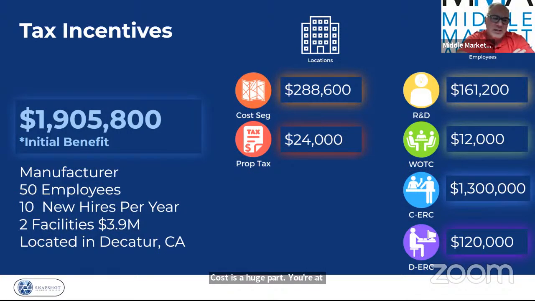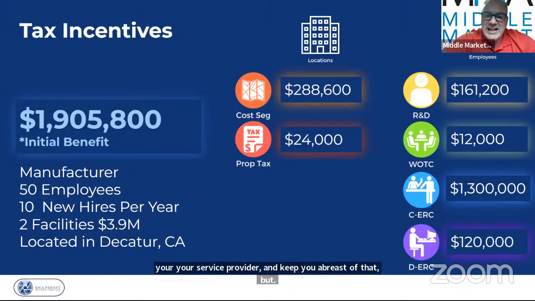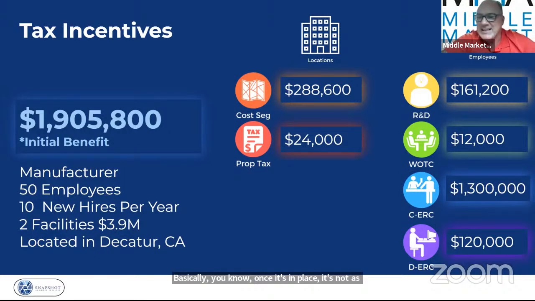And also, what I explain to my clients is R&D, for example. The first time around, yeah, it's going to require some management time. But by year 2, you've got the model, you can understand how it works. These things change quite often, so you have to have your service provider keep you abreast of that. But basically, once it's in place, it's not as much energy each year to maintain it. So I think often it's just keeping that perspective that this is not just some other big project we have to do every year. No, it's a reasonable project with a good probability of payback, and if not this year, perhaps next year.